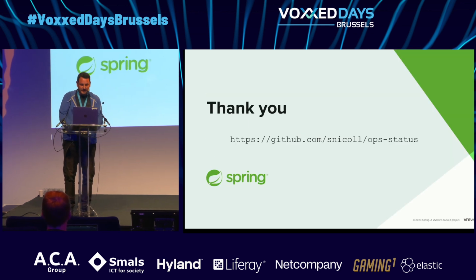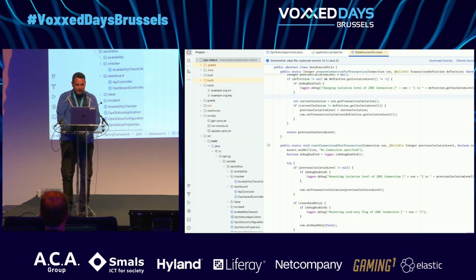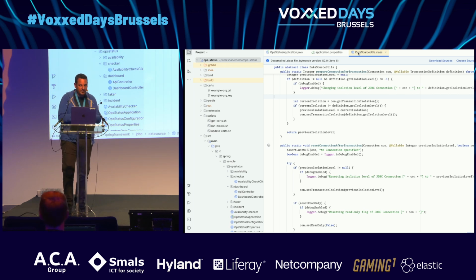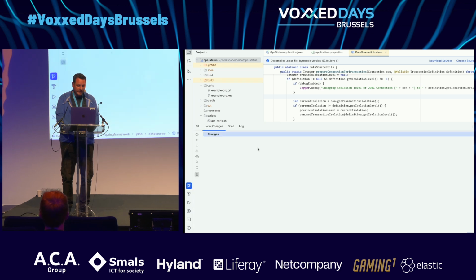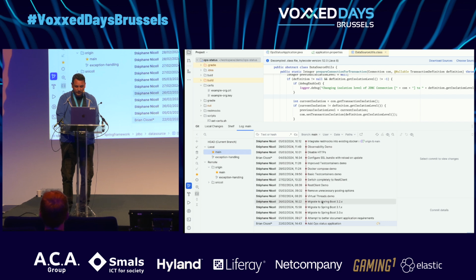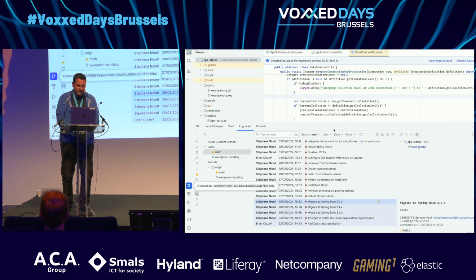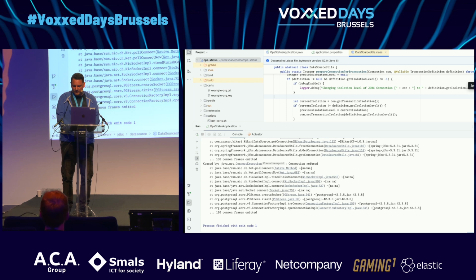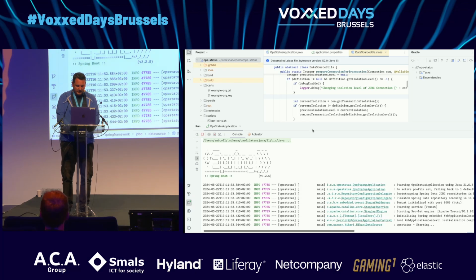So let's have a look at an app. Usually I give you a quick walkthrough of the app and what it does. It's running on 2.7, and then I upgrade to the later 3.2.5, actually. But that's not very interesting, I believe, for an audience that's mostly on 3. So let me do that again. If you're still on Spring Boot 2, you're not missing anything, right? Okay, let me check out that. Make sure I refresh, because I'm going too fast. There we go.